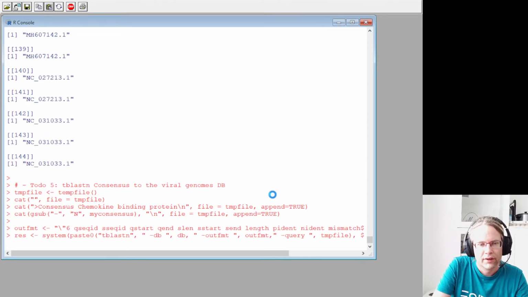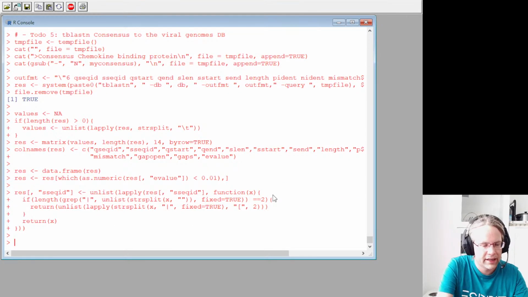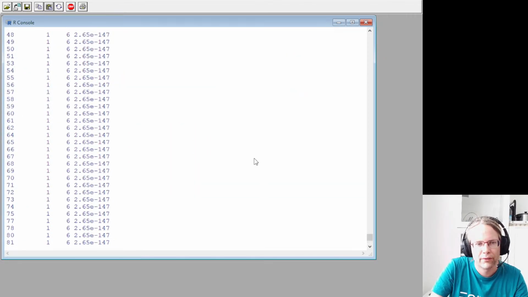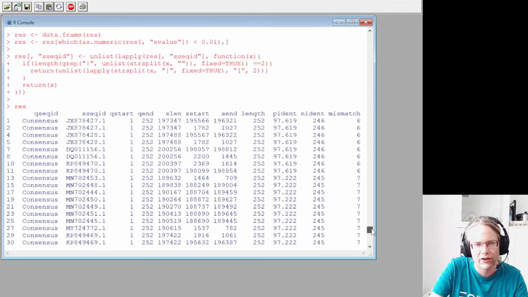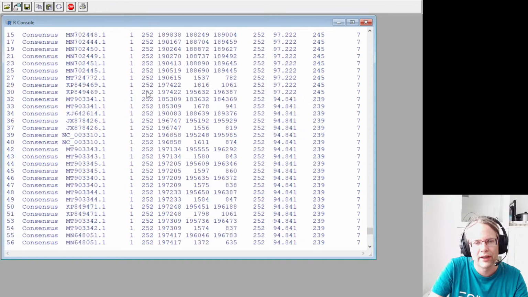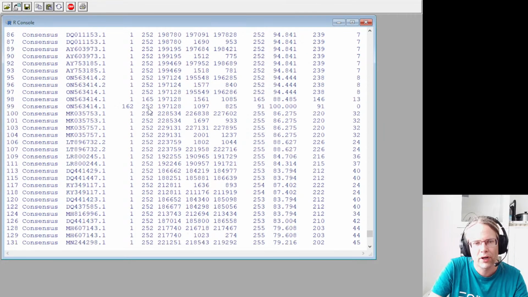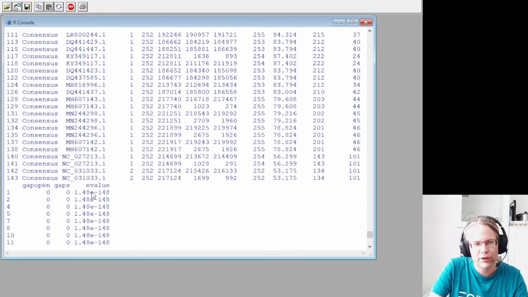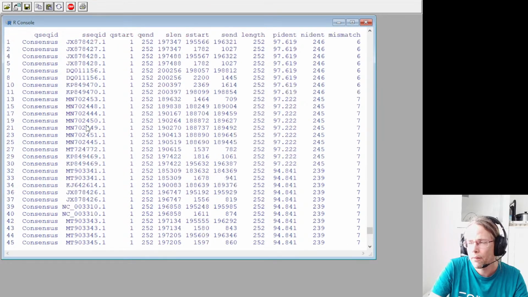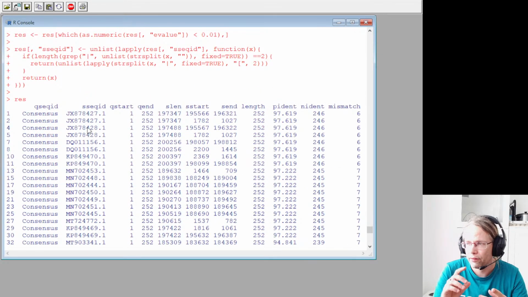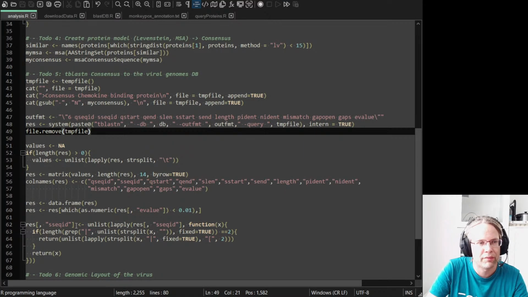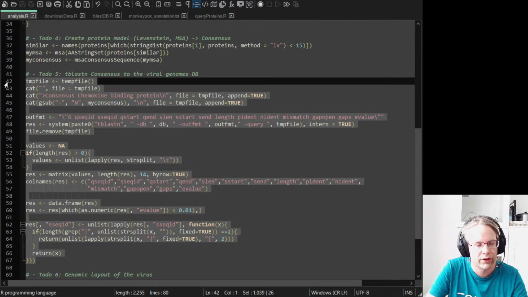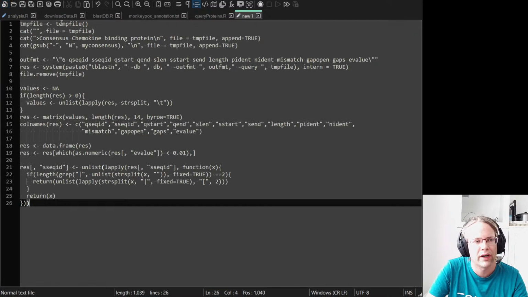All right. So do the BLAST query, and now when we look at res, then our res table should have very significant entries, and we now see that indeed we have different, well, not all of them are perfect, like this is only part of the whole thing, but that's good. And our sequence IDs seem to match as well. Perfect. So now we have done part number 5. So of course, for part number 5, we are going to do the same thing as what we did before. So we're going to just cut the code and we're going to make a new file. We're going to put it in.